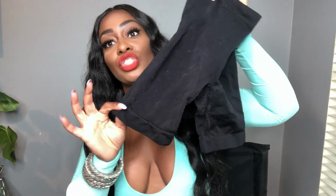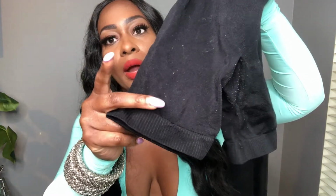I love these because with jeans, you cannot see this part on the thigh. Even though it's thicker, it's going to give you that smoothing effect all the way from underneath the bum down to about mid thigh, and it just smooths right in with your blue jeans or whatever you're wearing. If you're wearing a tight dress also, these are great under your dress because it's going to smooth you from here if you've got the very high-waisted ones, or about mid tummy down the thigh, and it's just going to give you that very sleek, slim waist, hourglass effect with your body wear.